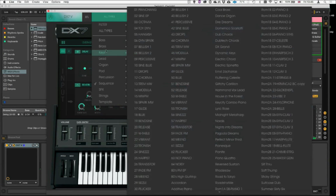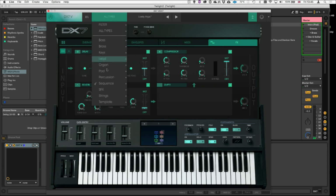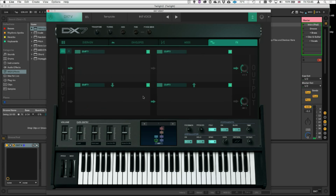So what I was going to do is just quickly go back on how FM works, and give a very, very basic demo of how it could work. So I'm just going on here. You can access all the presets with this menu here, which just says all types. So I'm going to go to the template part there, and where it says init voice, which stands for initial voice, and there we go. So this is just a sine wave.